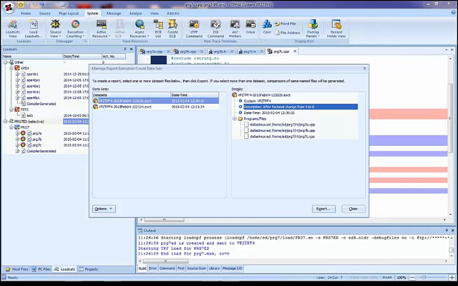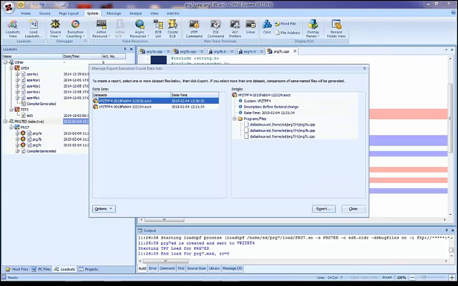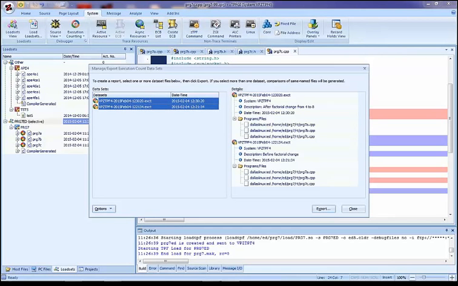We could export this by itself, just like we did the first one, but we can export them both together. And we can do that by multi-selecting. So what I'm doing is I'm holding down the Shift key while I click, or you can hold down the Control key also while you click.